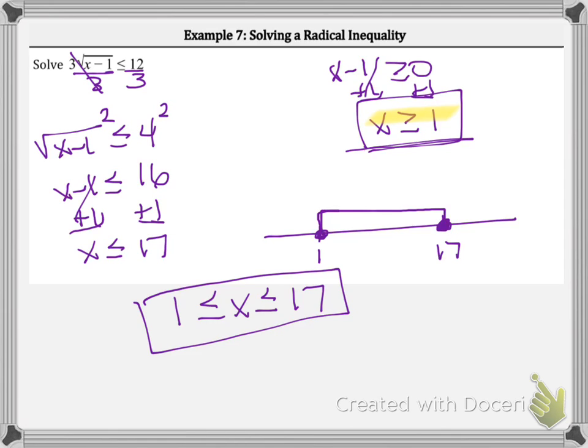Okay, so again, it's because we cannot have a negative inside of the square root that we have to restrict it. And so we can't have everything to the left. We have to stop it at positive 1 because that is where it's 0, and that's okay. But if we go less than 1, then we get into negative inside, and that's imaginary. You're not allowed to do that.